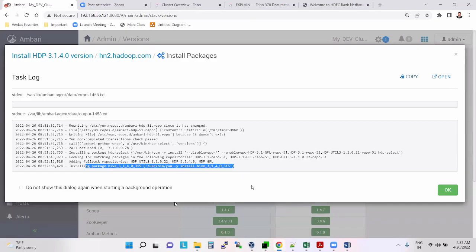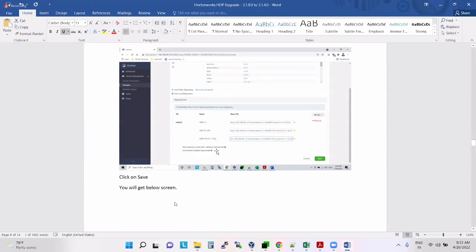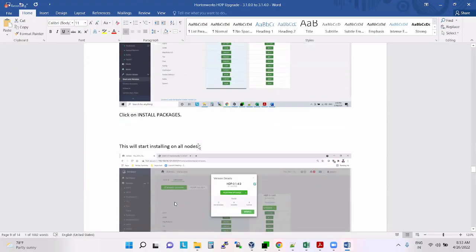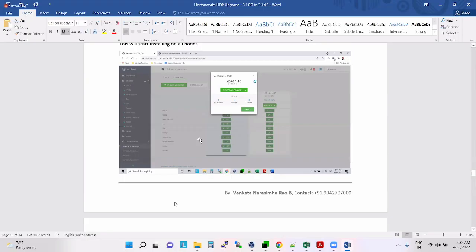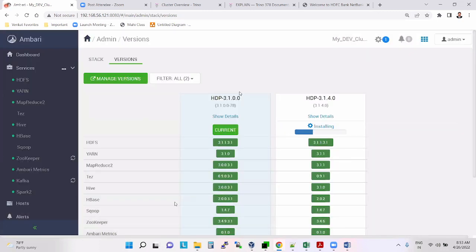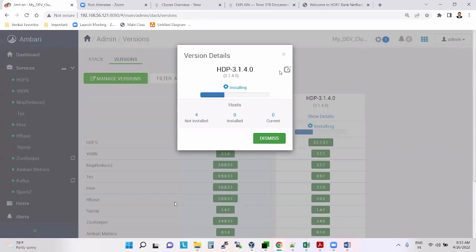Sir, I have one doubt. Whether in the case of Ambari or Hortonworks or Cloudera, when you started the installation of these Hadoop nodes, you showed a process of shutting down and bringing up the cluster. In a similar way, if you are going through Hortonworks or CDP, how do we bring down the cluster? You stop the entire cluster, sir.